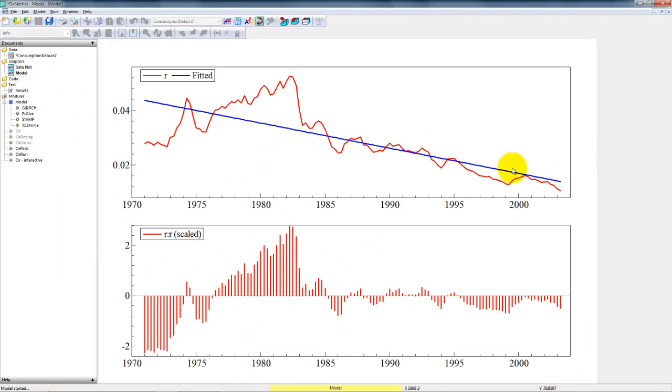So this is a nice illustration of the deterministic. The fitted blue line is simply the constant term and then the trend. So the problem is here that we have a period in the beginning, up until 83, where it seems like we have an upward trend. And then we have a period where it seems like we have a negative trend. But here we've not included a broken trend, so we have the same trend over the whole period. And you can see that it's negative. And this seems like a strange way of modeling the variable.